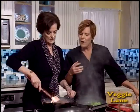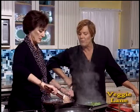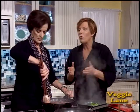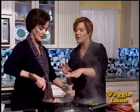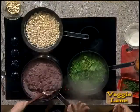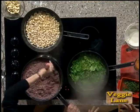And I can tell that you're about at the point where you're going to need a little bit more liquid. Now, the rice is also finishing cooking here. The important trick when you're working with a non-dairy cream, and same thing with a dairy cream for that matter, is to make sure it doesn't stick to the bottom of the pan. When you scald, it tastes like burn. Once you scald, you can't go back. So you need to be careful that you keep this burner on low enough and stir often enough that you're not scalding your nut dairy. But you still want it warm enough that your blackberries pop and all the juices burst and you get all sorts of fun things in here.